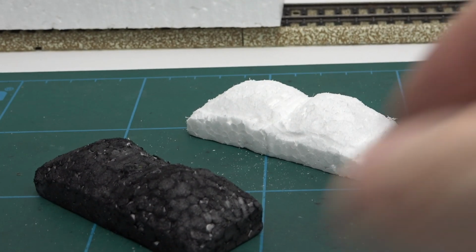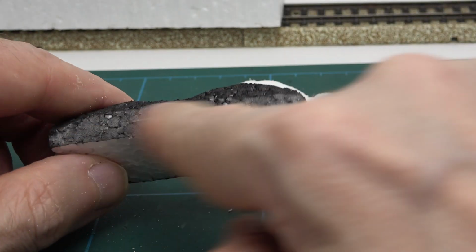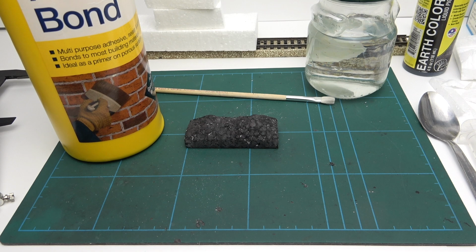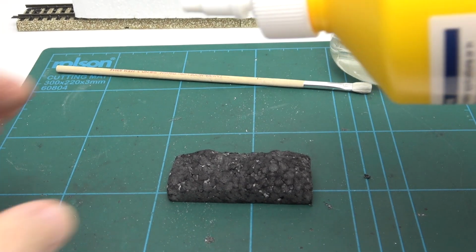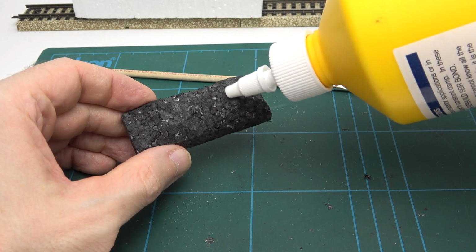So I just applied the paint uniformly everywhere with a brush and I let it dry. And this is the result you'll get. Again, it's something I made earlier. Now I'm ready for the next step, which is to apply a thin layer of PVA glue to the surface. I think you call this Weißleim in German, wood glue, colle blanche. So this type of typical woodworking or multi-purpose craft glue.